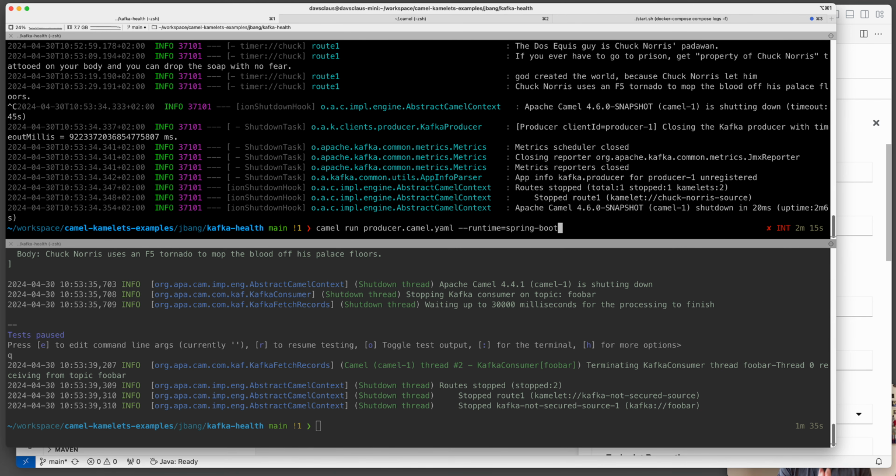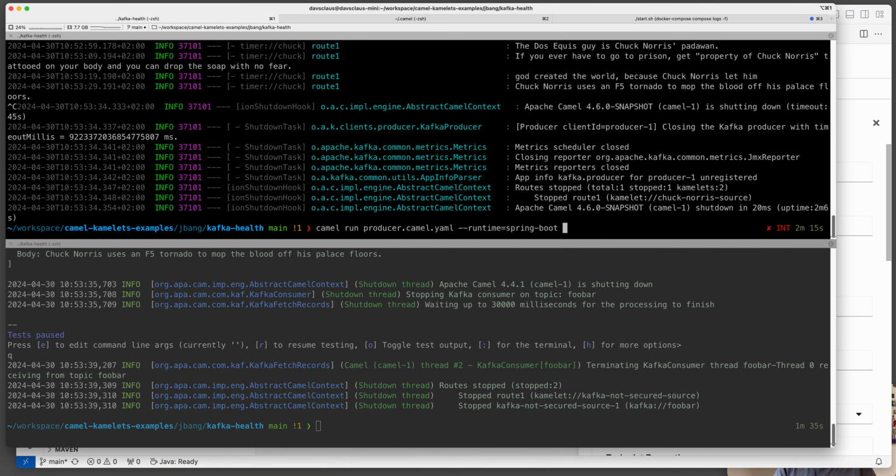There are some limitations when doing that. Both Spring Boot and Quarkus have a reload mode as well, but it's not as elaborate as Camel JBang. If you start to add new dependencies and components, then JBang was able to auto download those and just run with that. Spring Boot and Quarkus will not do that. Maybe that's something we can improve in the future, but this is the first cut of it.